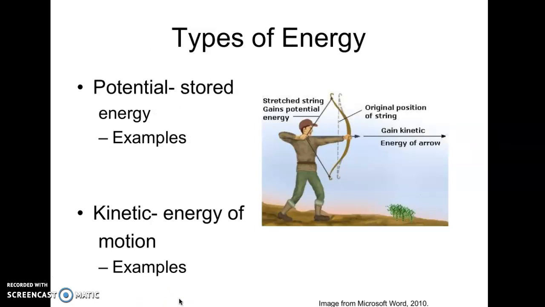So let's just talk about types of energy for a moment. Potential energy: everything has potential energy, whether it's living or non-living. Every little thing has energy. If you're sitting at your desk or a table, your computer has energy, your pencil, papers, maybe you're sitting on the couch, that has energy, the TV, the remote, whatever you are around, everything has potential energy. Stored energy that will be available to do something once a force is acted upon it.